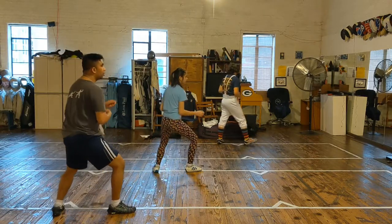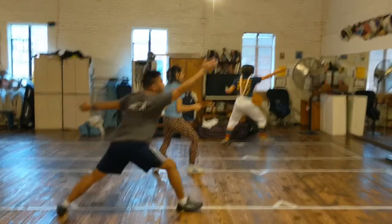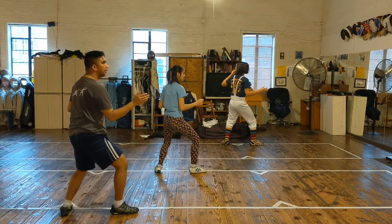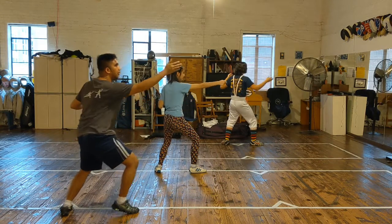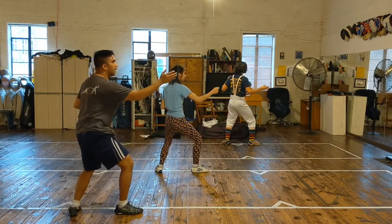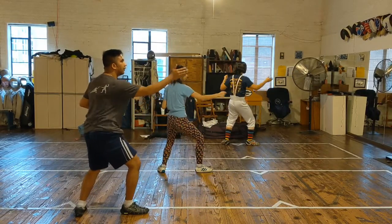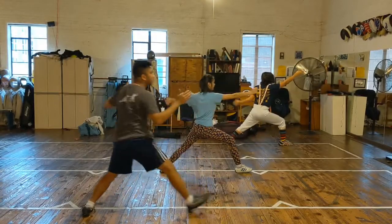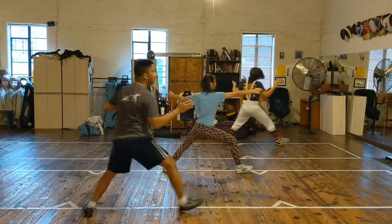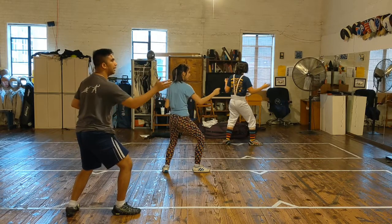Lunges. 10 lunges. We're going to hold those lunges. Ready? Make sure you extend first. Extend. Lunge. 1. Recover. Land on your heels, don't flop down the feet. Extend, 2. Good, sounds better. Extend, 3. Good, recover. Extend, 4. Recover. Extend, 5. Recover. See if you can go a little bit longer on these lunges.